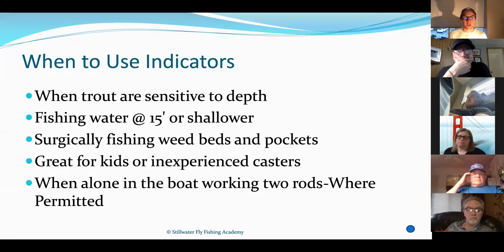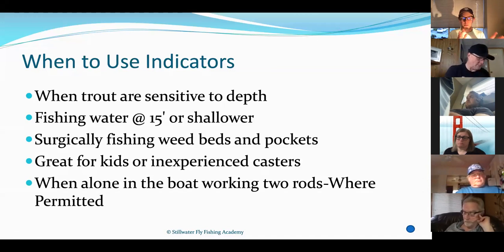The nice thing about them, I love the term set it and forget it, because when you're fishing with people that are new to lake fishing, or people that don't want to do a whole bunch of casting, you can get them set up with an indicator rig and they're fishing effectively, especially when you tell them the less you can do with this, the better it's going to do for the most part.